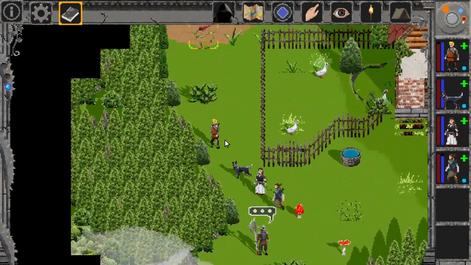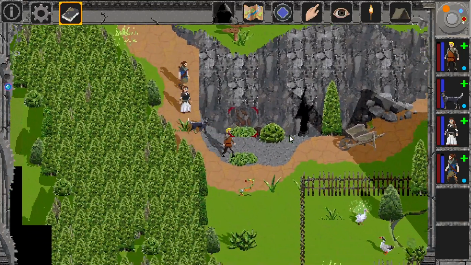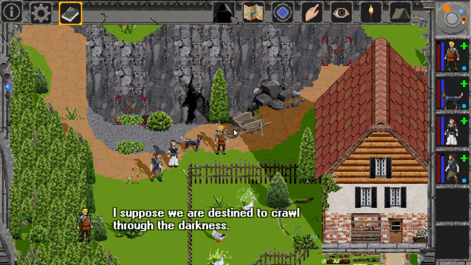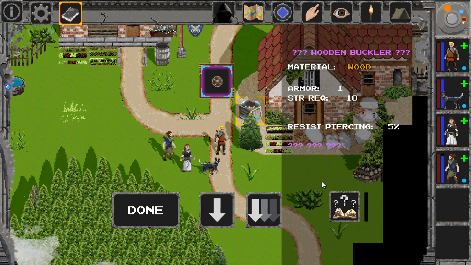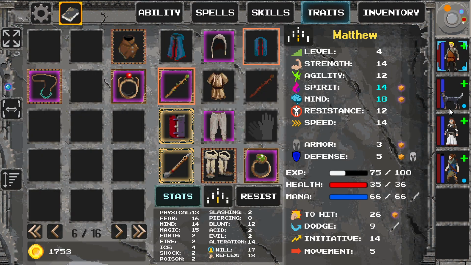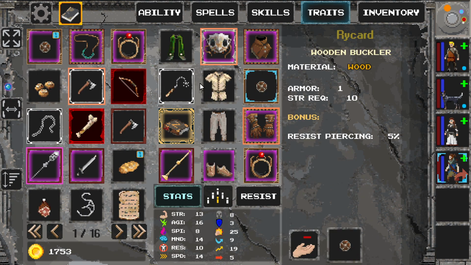Mushrooms we can't do anything with. We've got seed needle, agility 1. And I think that's temporary, right? Like agility 1. We'll have to test it. Suppose we're destined to crawl through the darkness. So we could potentially go through that, I guess, but I'm not going to. There's a box with, oh, wooden buckler of curing. Resist poison 5%, resist piercing 5%. No one can really use it. Oh yeah, you can use it. Can we sort by newest? Certainly an upgrade for you.